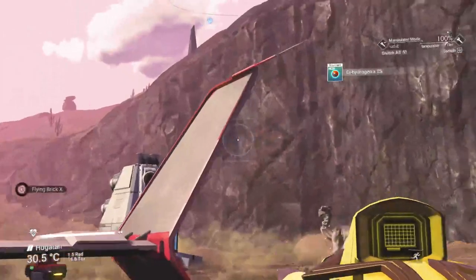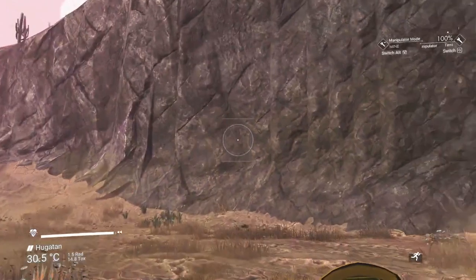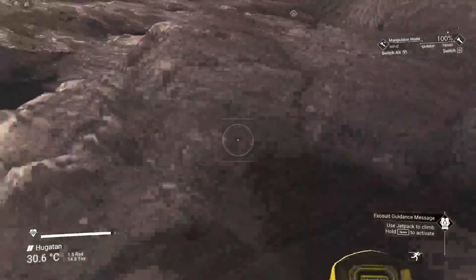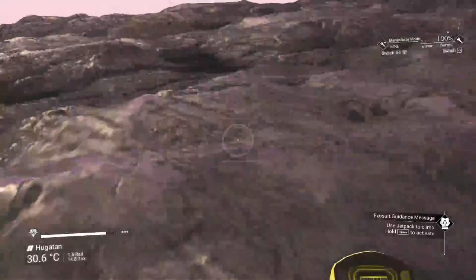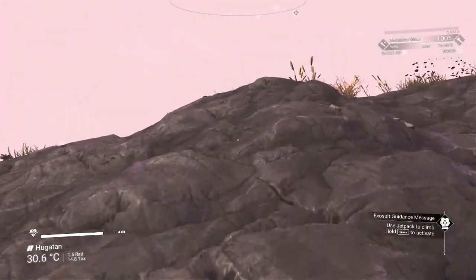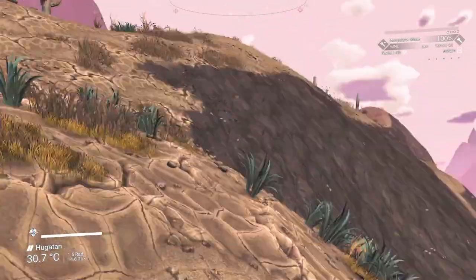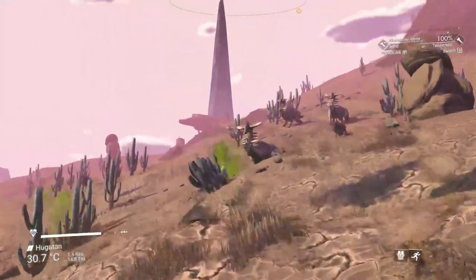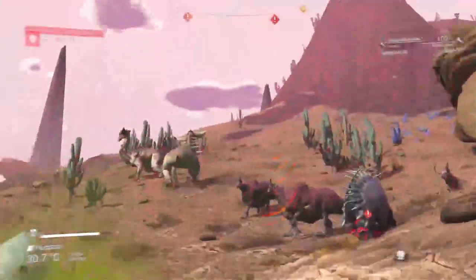Right, we're going to try and find out what's at the top of this hill, because it is telling us that there's something up here of interest. If we can get up the mountain side. Come on, you can do it. Well, you did tell me that there's something up here. Oh, it's over there. That looks a bit like another holo terminal thingy.